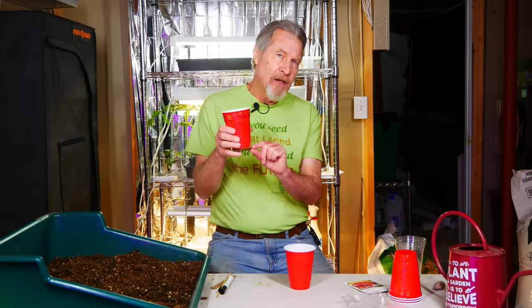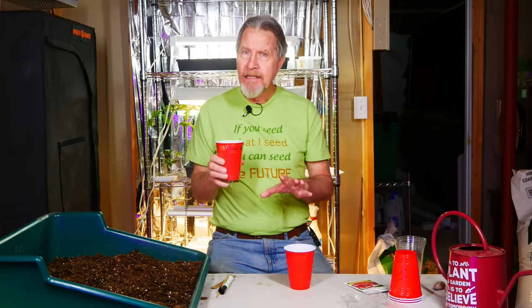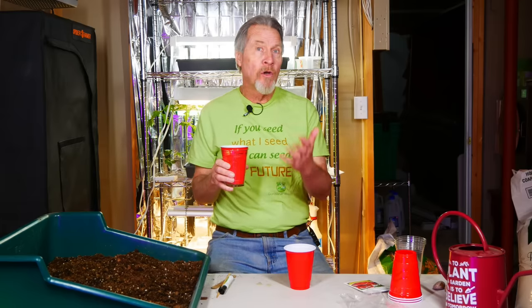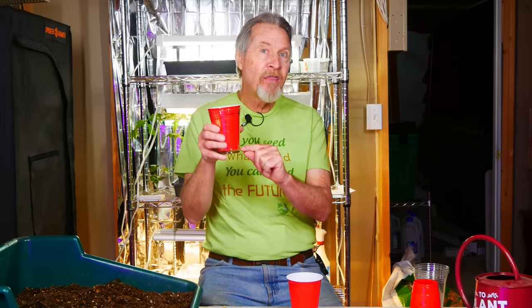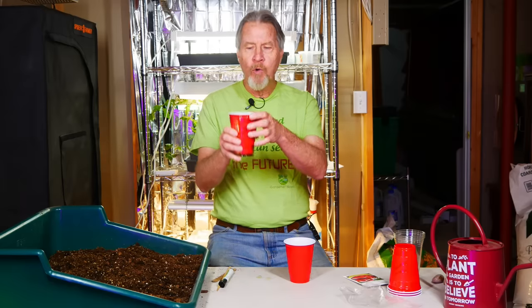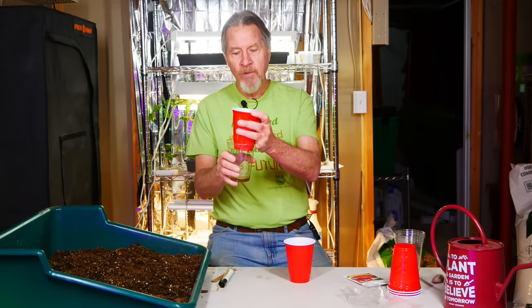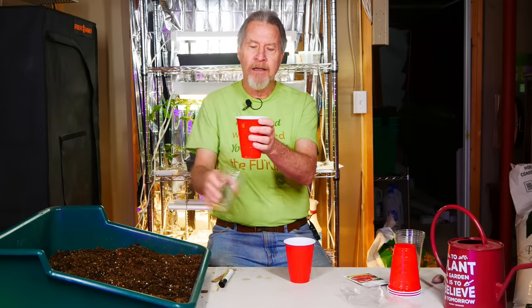As long as I see water dripping, I know it's not time to water again. And by observing how much water is pooling, you can get an idea of whether you're over or under watering. If there's a lot of water that pools up, you're probably giving too much. If nothing is draining through, then you probably need to water more. Whenever we have that pooled water, it becomes more water for the next time that I do need to add it.